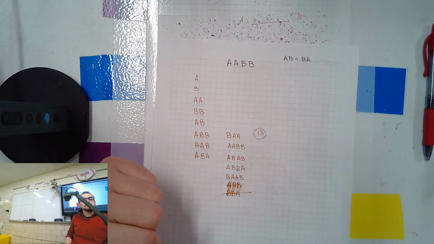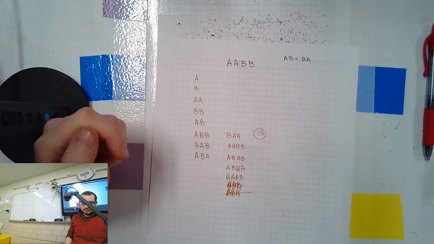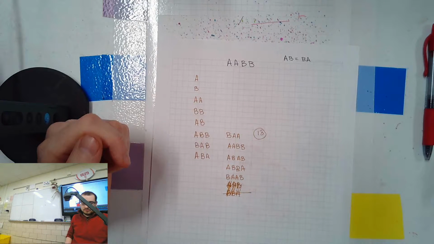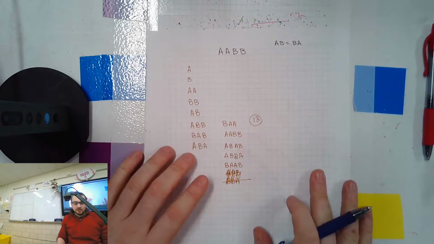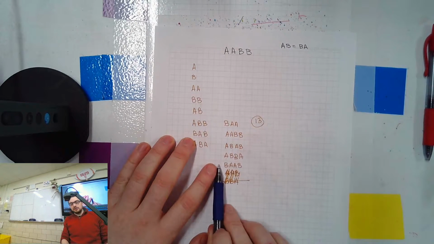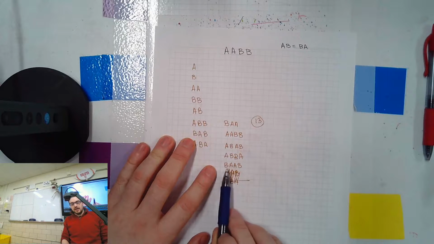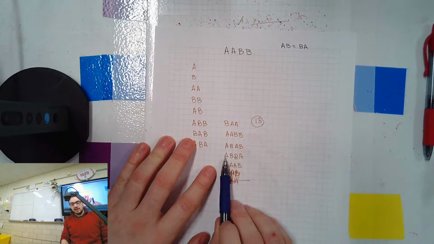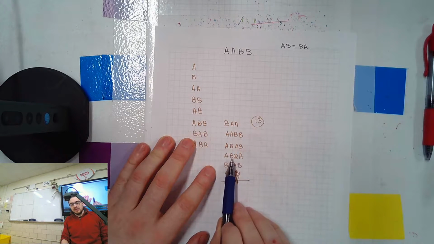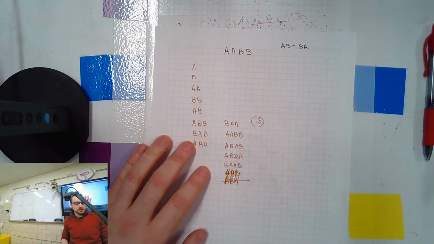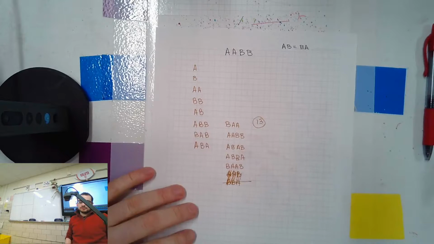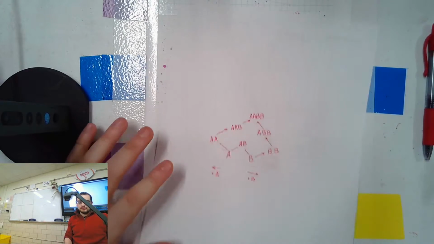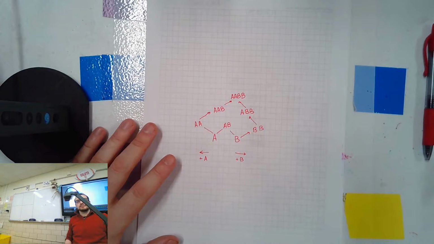The ABBA and the BAAB, wouldn't those be the same? These two? Yeah. So we said forward and backwards would be the same thing. So if I had ABBA and ABBA, it'd be the same forward and backwards, right? So I wouldn't count those twice. But these are two different ones. This is true.